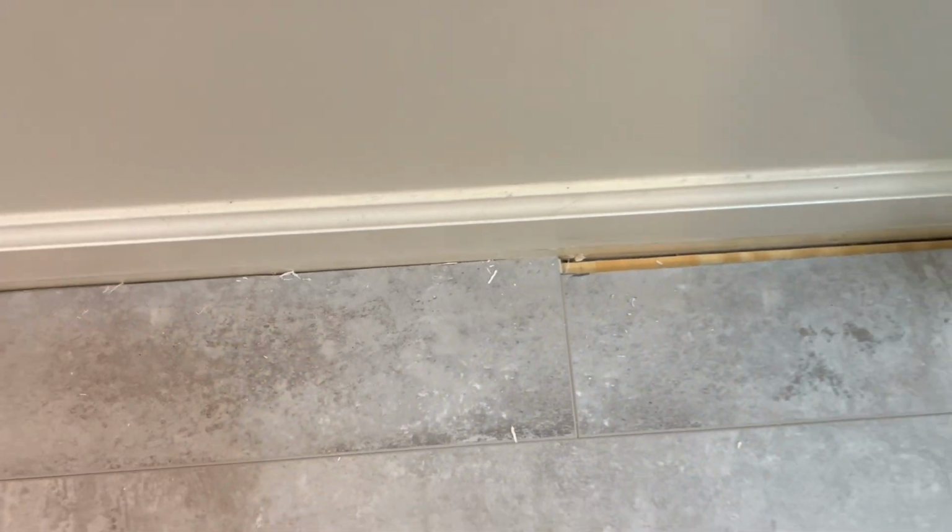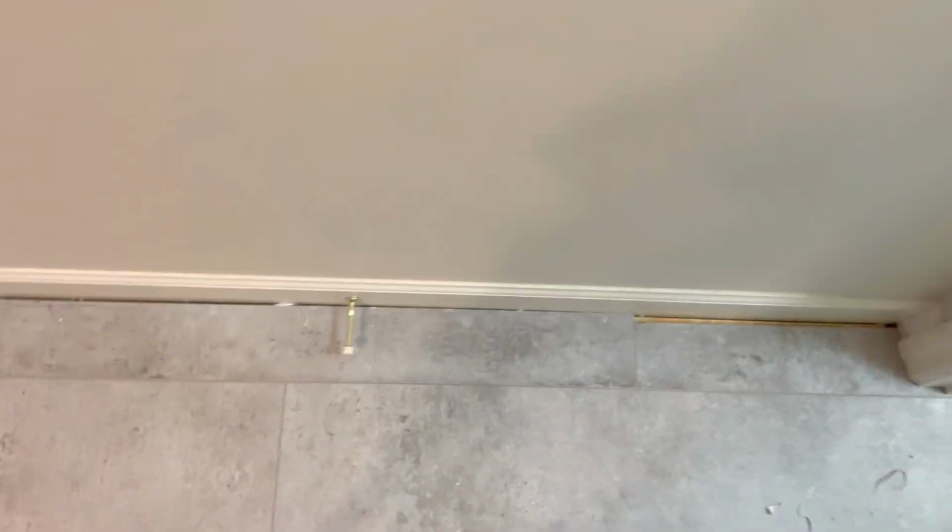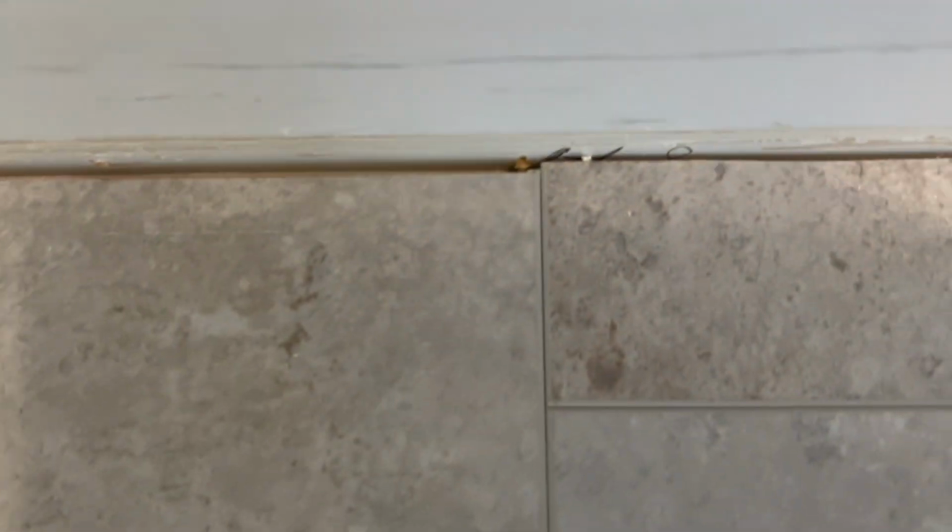Coretec stone is recommended to have a 1/4 inch expansion gap all the way around the perimeter unless it reaches over 2,500 square feet, and then the expansion jumps up to a 1/2 inch. So 1/4 inch for most household jobs. If you're in a bigger place, full house or something like that, 2,500 square feet and above, the expansion needs to be a 1/2 inch. So just wanted to point that out and clarify everything.